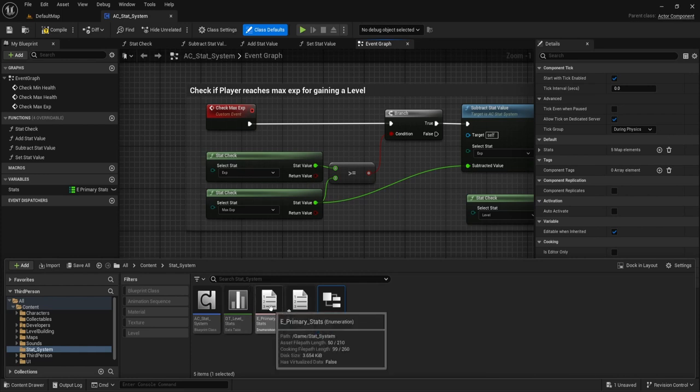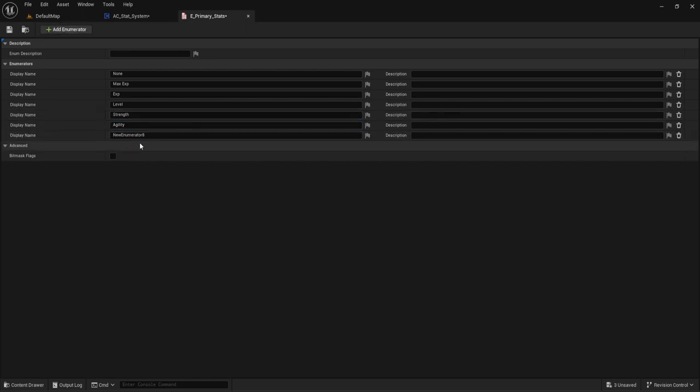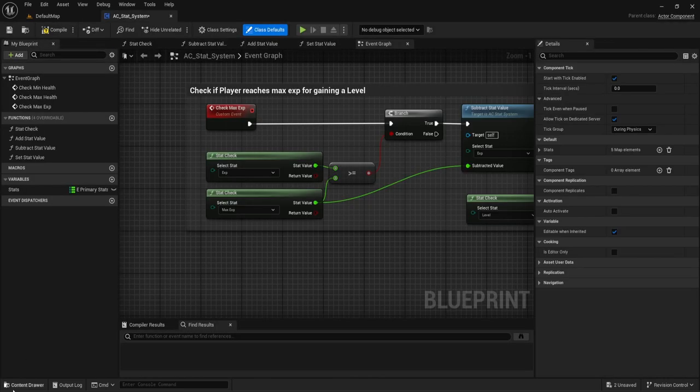Okay, so let's open our primary. And we need to get rid of the health because these are not going to be primary stats. They're going to be secondary. Strength is going to be a primary and that will influence our health. So from here, let's just change this to strength. We'll have agility, add another one, and just intelligence. Okay, we'll close that out.